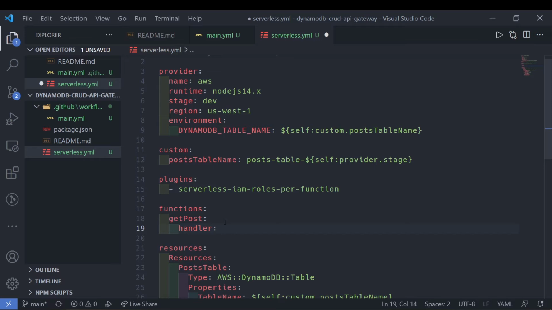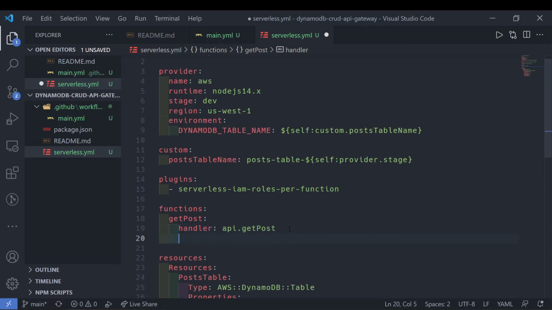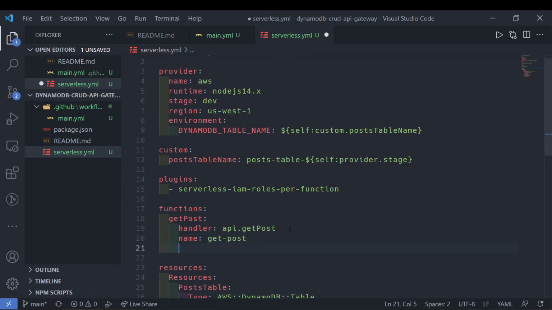In this video, to keep things simple and organized, I'm going to put everything under the API.js file that we'll create in a second. If you want to refactor it, feel free and definitely do so. But yeah, so I'm just going to create this on an API.js file, and I'm going to call my function get post later on, and we can specify the name of the function, and it's just going to be called get-post. You can also include a description. I'm just going to leave that out for now.